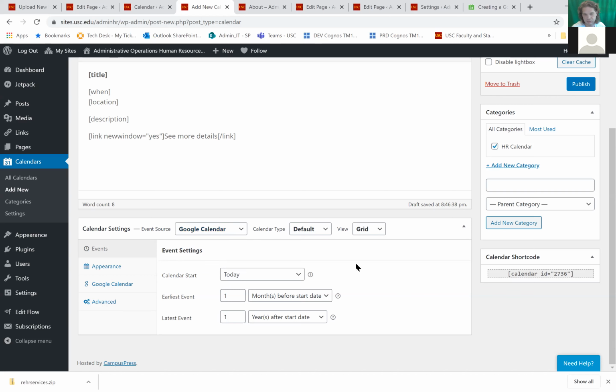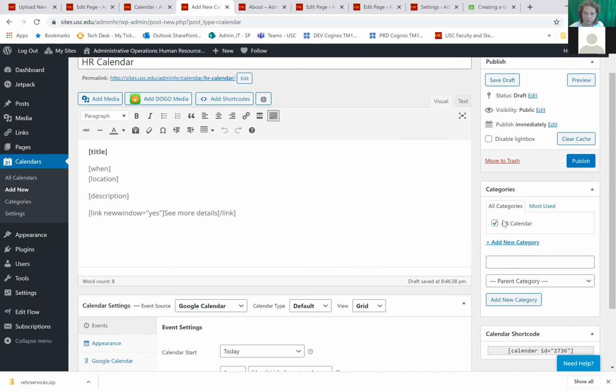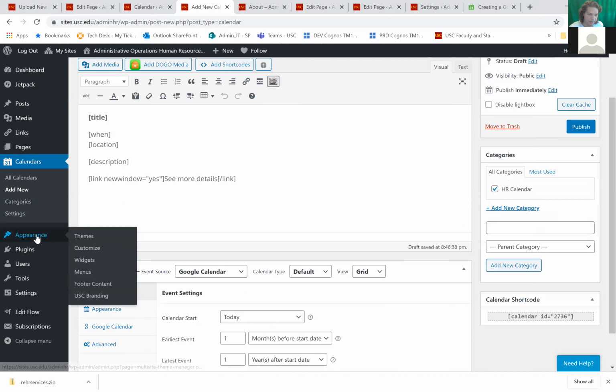You see where it says calendar type? Click that default calendar. Okay, hit view. Is it going to be a grid? Okay, that's cool. Actually, the list we can do for the home page. Okay, go to appearance. Left screen at the bottom.